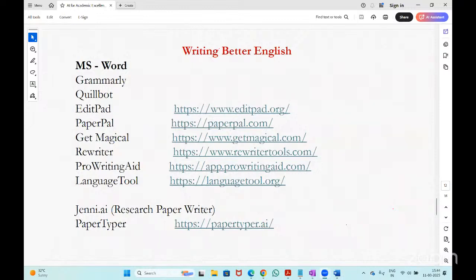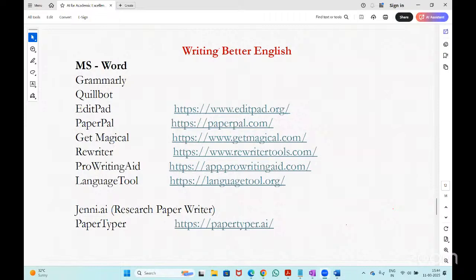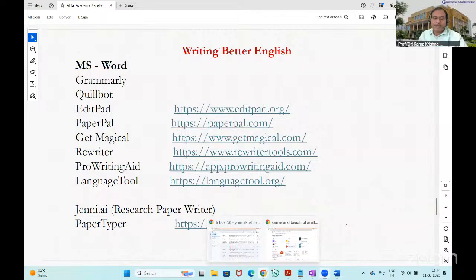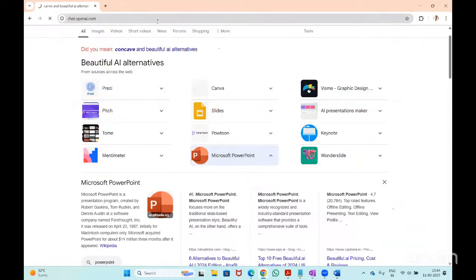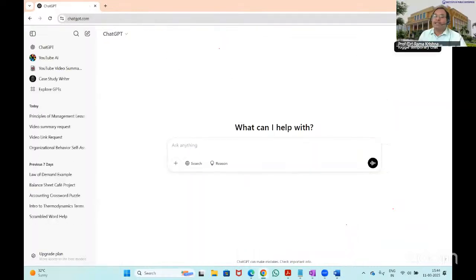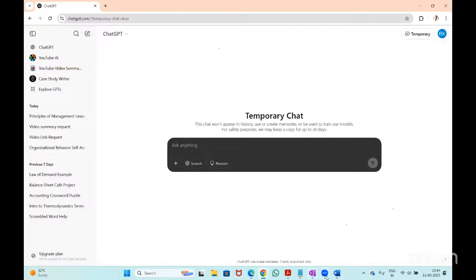My question is, is it safe to put my questionnaire related to my thesis on this platform for suggestions, in AI? As I showed you today, GPT has got a new version, and it has a temporary mode. In this temporary mode, any conversation that you do will not be shared with anyone or recorded. So you can confidently do that. Okay, sir. Thank you.